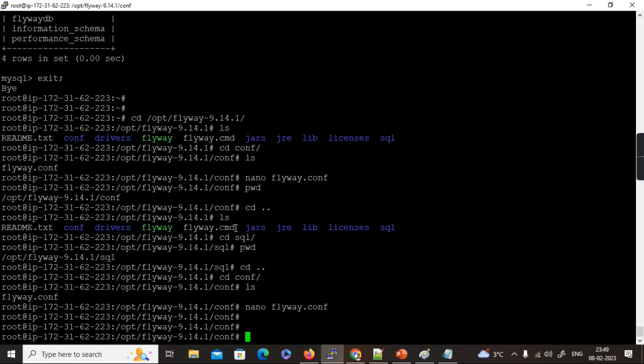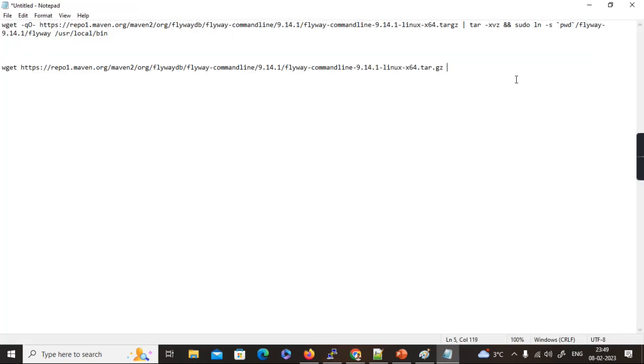To summarize, what are the configurations that we configured in the configuration file? One was the URL, second was the database user, third was the password, fourth was the Flyway schema.